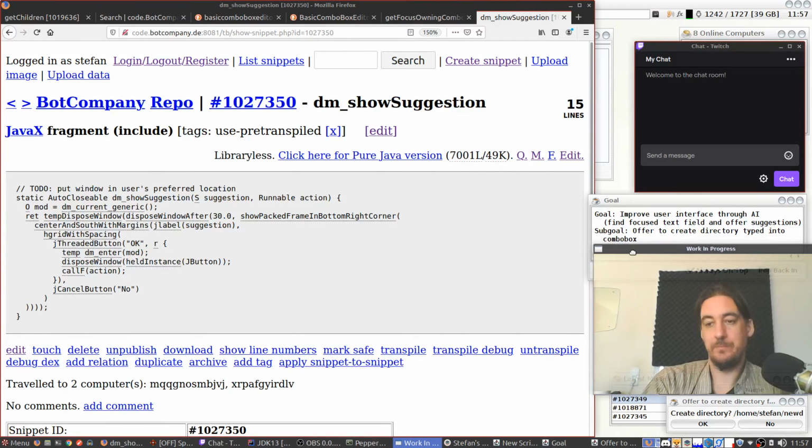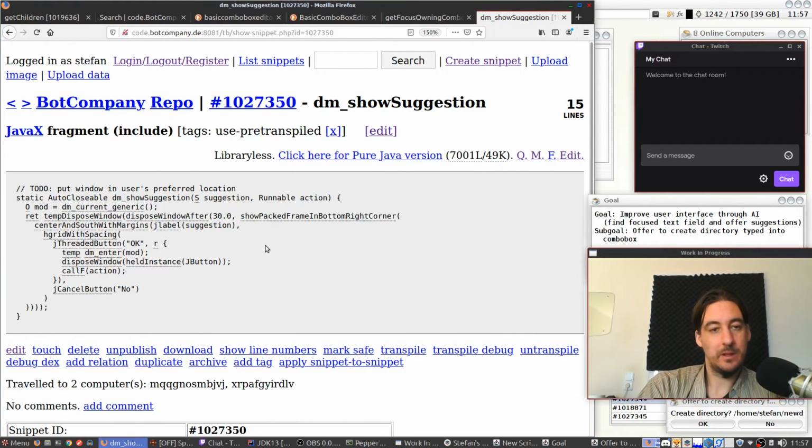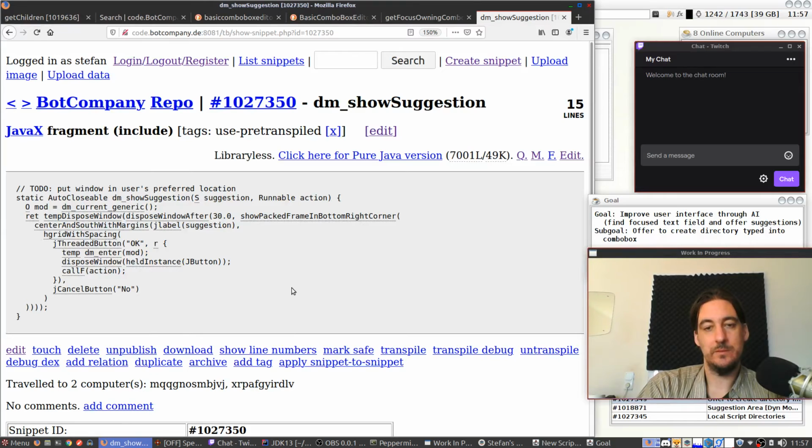What can we do? Why is it not a problem in the other case? Oh, because I didn't care, I think. There's a way to show a window without activating it, I hope.